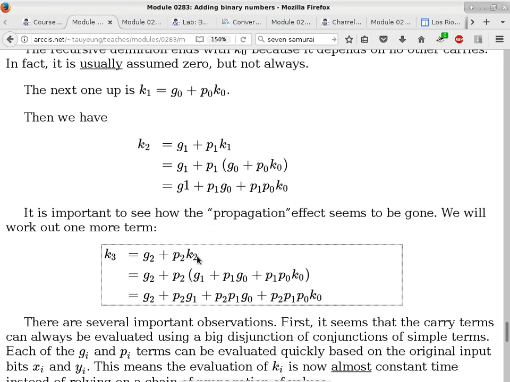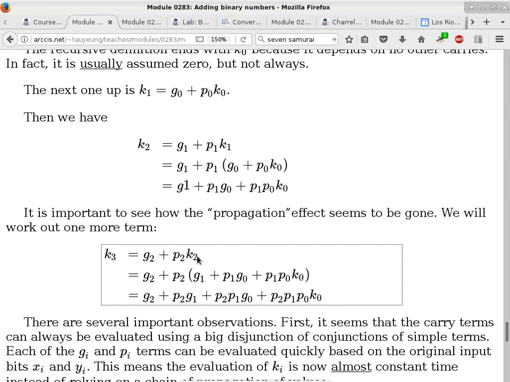And you can probably imagine, if I know what K3 is, I can do the same trick to K4. So K4 will now be defined only using the P terms, the G terms, and just K0. And that would extend to K5, K6, all the way. But each time I do the expansion, you can see it becomes incrementally more complex. K2 is like this, K3 is a bit more complex, has one additional term. So you can imagine K4 has one more term, K5 has one more term than that, and so on. But the question is, how long does it take to compute K2?